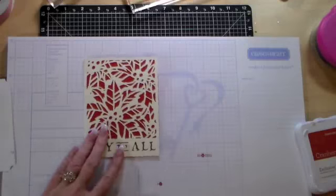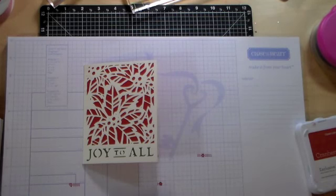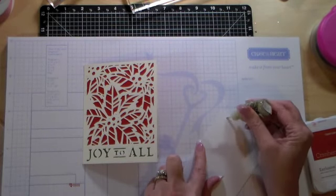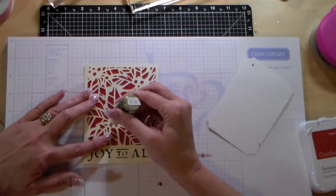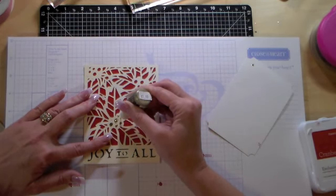Now, I thought the card needed a little bit something else, and I have a good friend named Lisa who loves Stickles, so I thought, well, what would Lisa do? Lisa would get out her gold Stickles and go to town here with these little center berries on poinsettias.